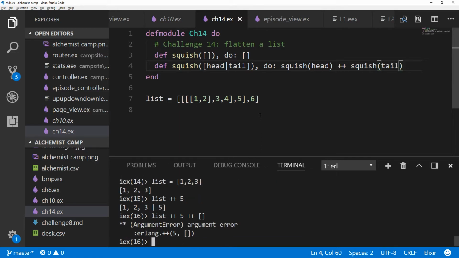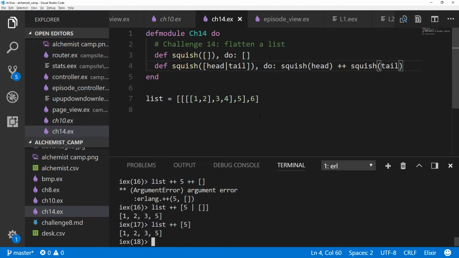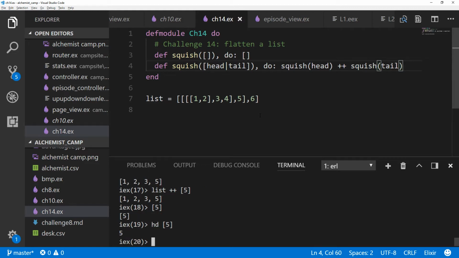And that doesn't work because you can't append an empty list to a 5. You could do this. Or the easy way would be you just do this, because this is equal to 5 and an empty list. The head of it is 5, the tail of it is an empty list.